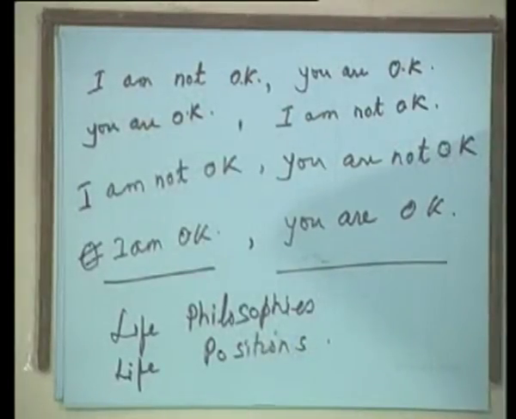So, transactional analysis has proposed that our life philosophies or our life positions could be of 4 different types. Do I repeat? I am not okay, you are okay. Some kind of inferiority perhaps I have. So, I always believe that I am not okay and others are, so I am bad and others are very good.